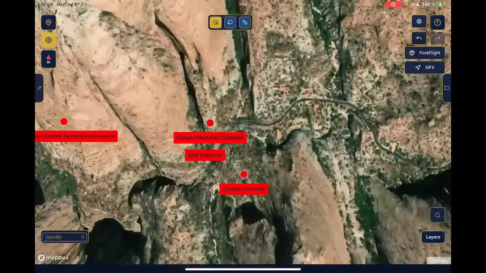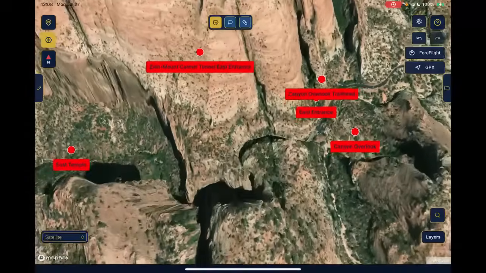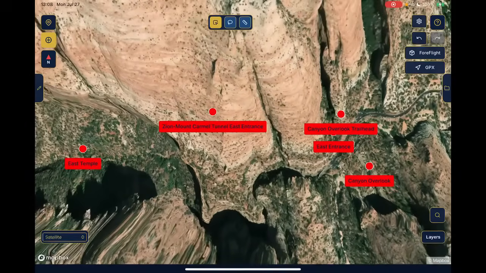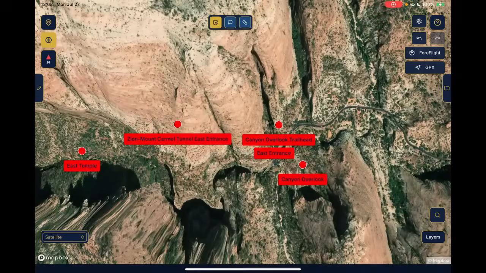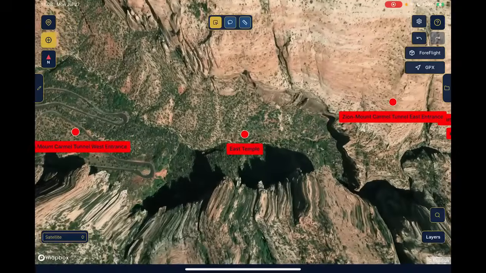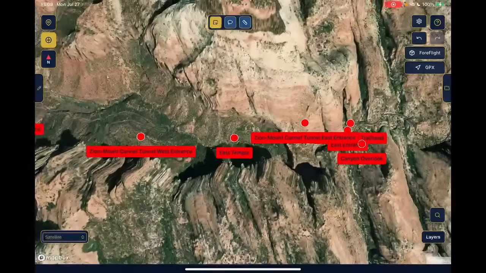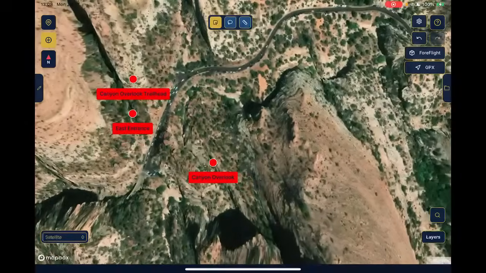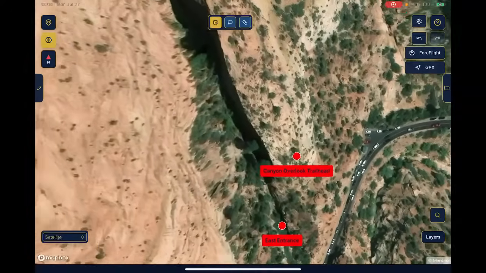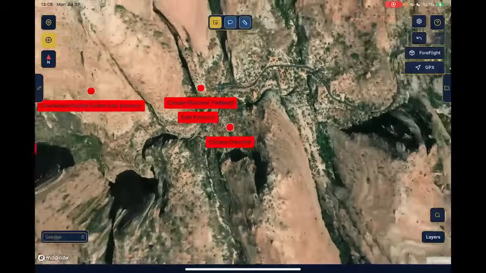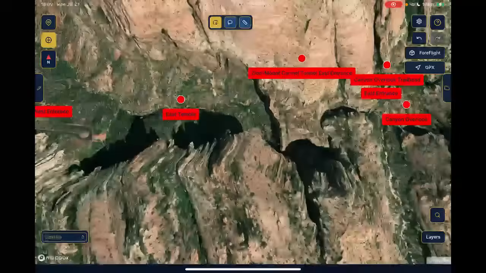Oh, it's a canyon overlook. Okay, there we go. Yeah, that makes sense. East entrance, yeah.